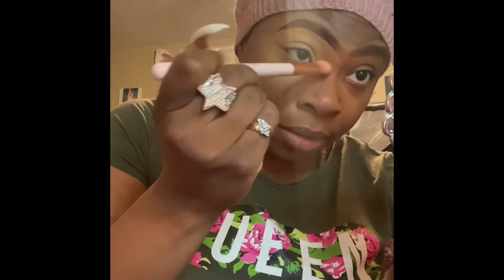Okay, so I'm going to do the other side and then I'm going to come back. All right, y'all. So obviously this is what I'm wearing for my shoot today. Y'all know my theme is queen, because I'm coming out with a new collection of clothes, a clothing boutique, or whatever y'all want to call it, Queen Pin Boutique. So my birthday theme for this year is fully queen.